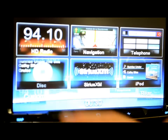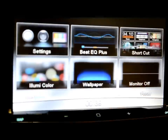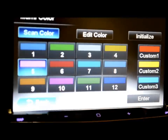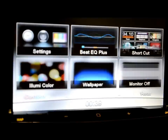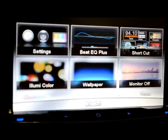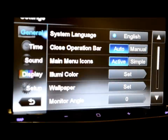I just wanted to show you some of the audio features. Your wallpaper — you can import it. You can turn your monitor angle so if it's annoying at night you can adjust it. Your illumination color is very straightforward. You can use factory presets, customize, or make your own. This BDQ+ — Clarion's always had that super bass feature since back in the 80s. The shortcut menu I've already showed you — you can switch the cards around. If you're a geeky kind of person who just likes buttons, this unit is totally for you.